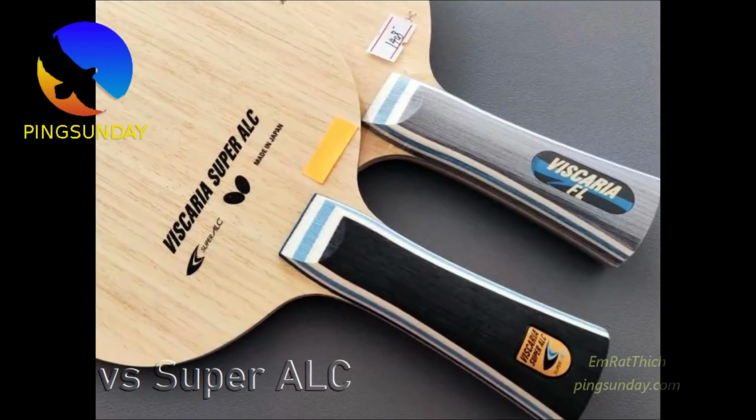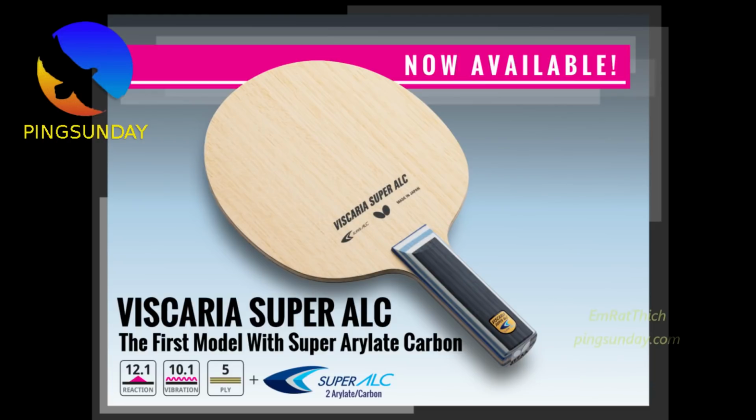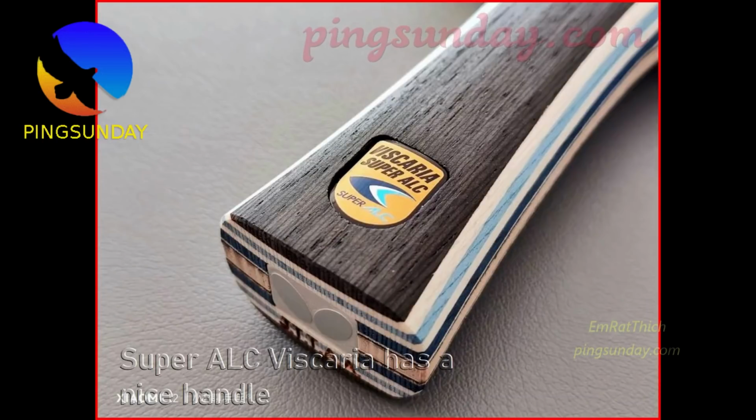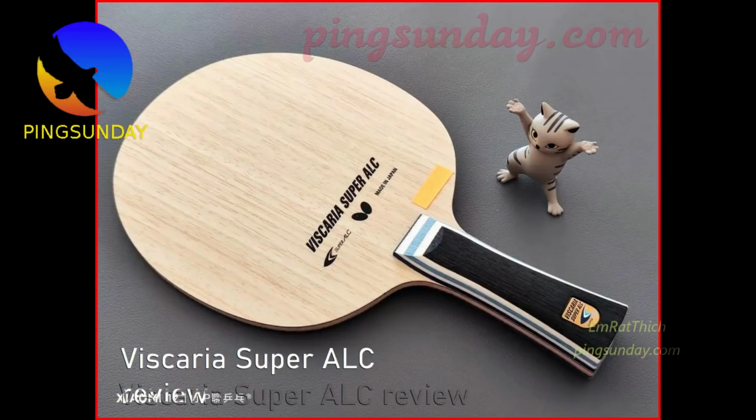Viscaria feels like the ball hits a hard object directly, which is very crisp. Super Viscaria feels like vibrating a little bit more, but you have a slight pause that allows the user to have more time to handle the incoming ball. At the same time, this buffer only acts on the process of the ball hitting the blade and has no effect when the ball is thrown out. So the vibration is still neat and the pointing is still clear.